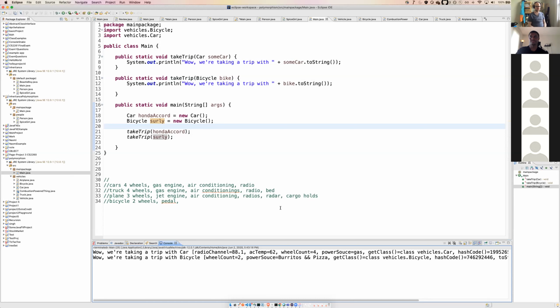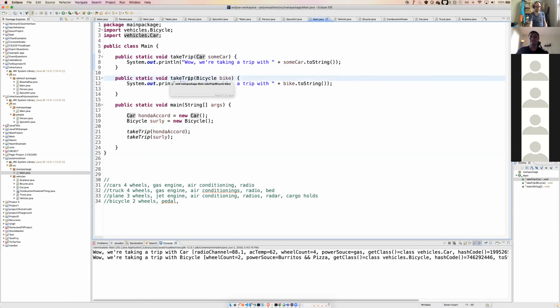Both car and bicycle are vehicles. So we could write a function for car, we could write a function for bicycle, and for every other vehicle, we could write a function for those. But I think that laziness is key to efficiency there.